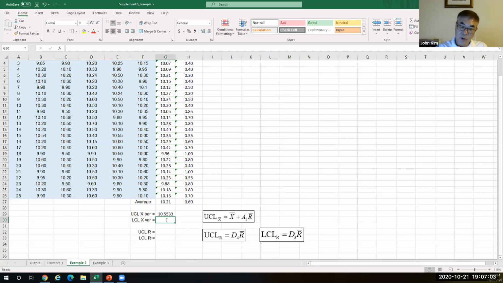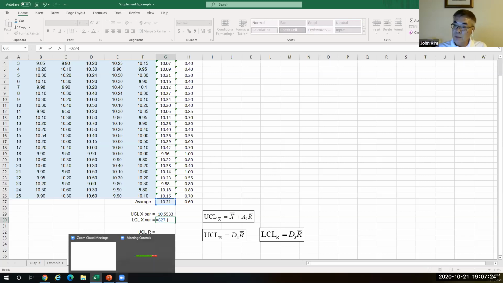And then the lower control limit, I didn't copy it, but it's minus. So equals X double bar minus, and that one is A2, the same. So A2 is, it's right?